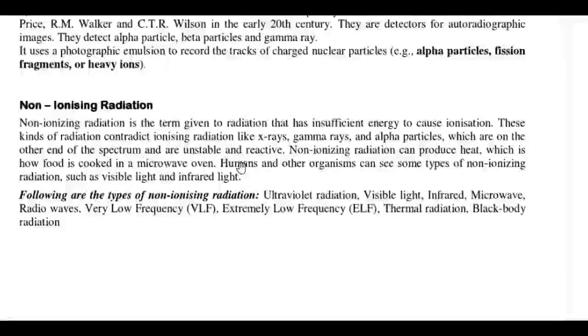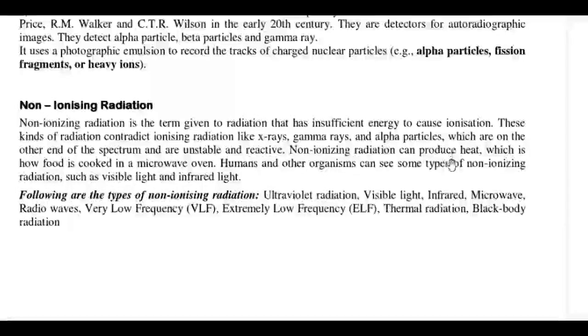So let's look at the non-ionizing radiation. All of these ones that we have explained are the ionizing radiation. And let's look at the non-ionizing radiation. We don't have much to talk about under this. It is the term given to radiation that has insufficient energy to cause ionization. These kinds of radiation contrast with ionizing radiation like X-rays, gamma rays, and alpha particles, which are on the other end of the spectrum and are unstable and reactive.